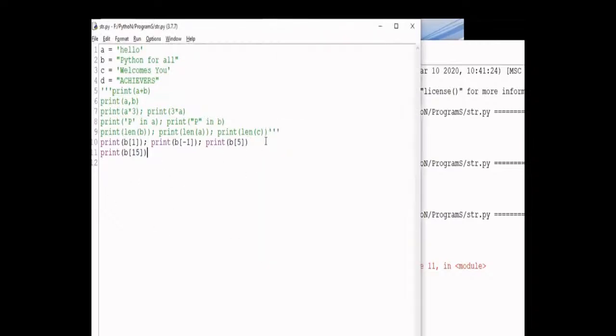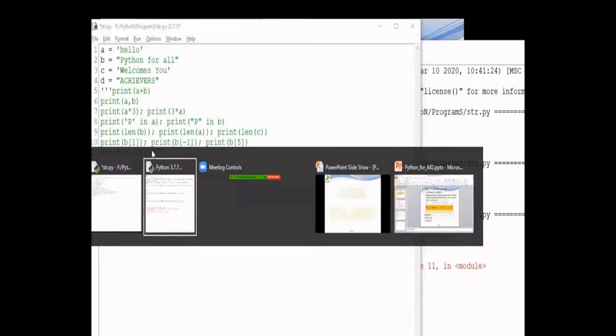Okay. And our next topic is slicing. We can pass on to slicing. Slicing is nothing but cutting a part from this string and making it a substring. The general format is, within square brackets, start colon end.